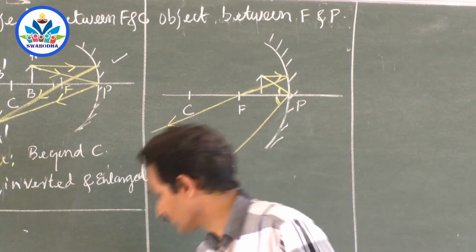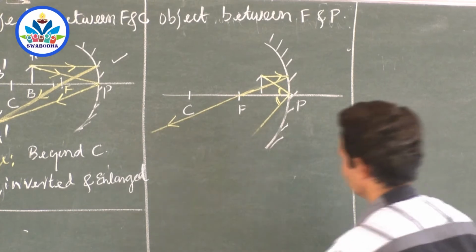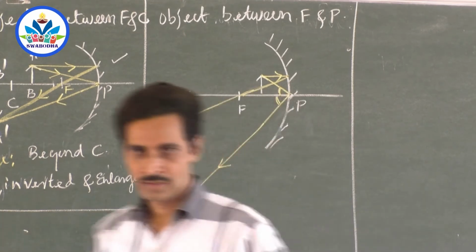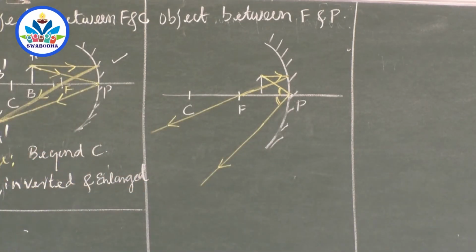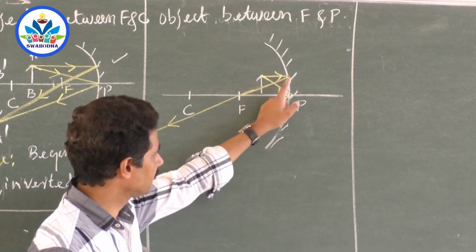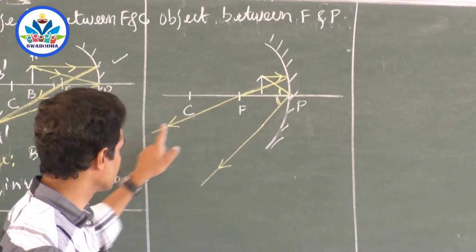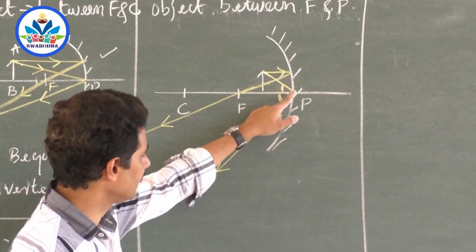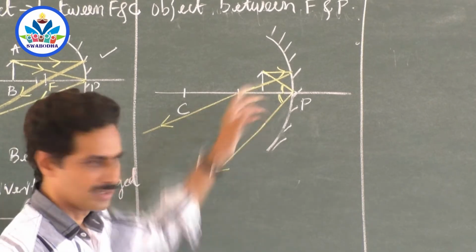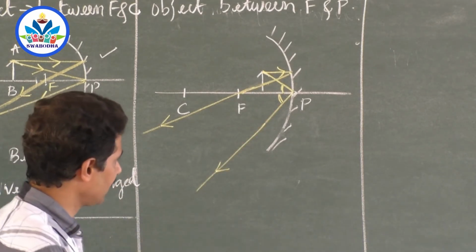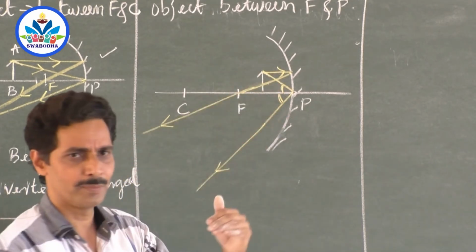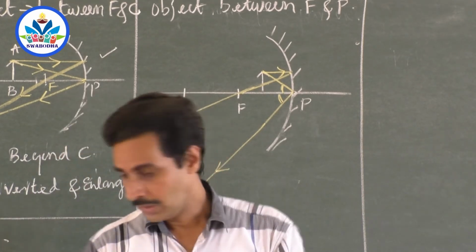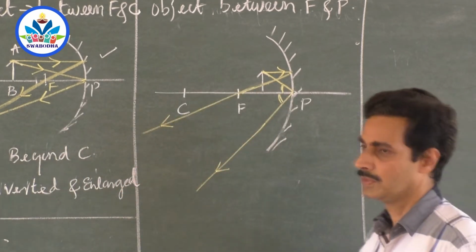Of course, the rays of light are not exactly straight lines. You have to somehow assume that they are straight lines now, because I will try to draw straight lines as far as possible. A ray of light incident parallel to the principal axis after reflection passes through focus. Another ray incident on the pole at an angle of incidence i gets reflected at the same angle. Of course, you need not have a compass to measure whether it is the same angle of incidence or reflection. Just eye measurement is enough. Okay, now, do these two rays meet?